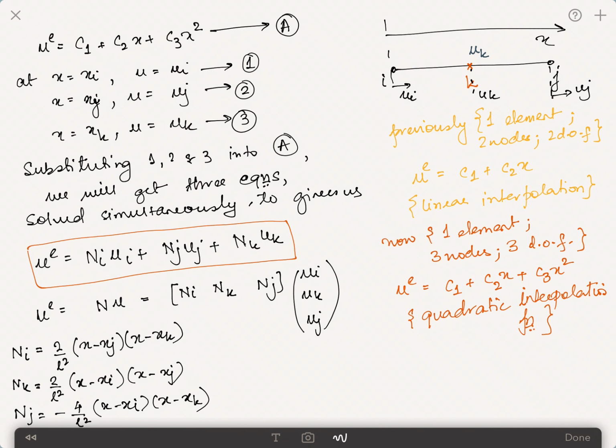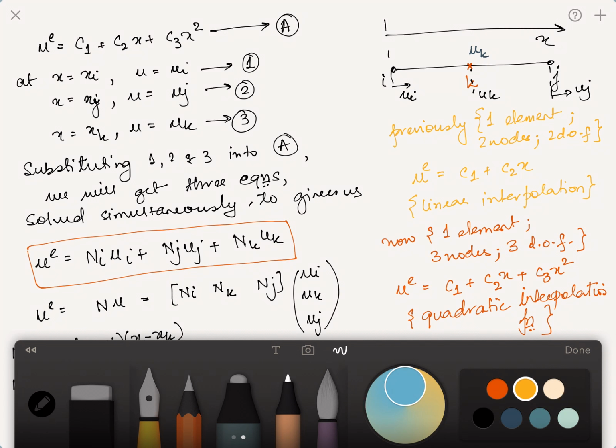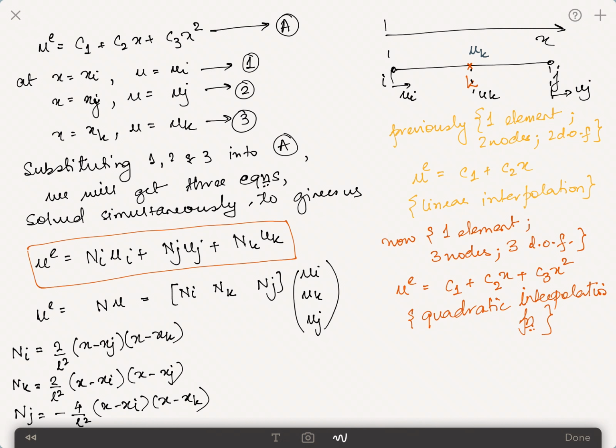So in this way, you can easily derive the shape function for a higher order element. The only thing you need to always remember is that you have made a change in the way your element is behaving. What you're doing is introducing this extra node over here, which is changing the interpolation function that you used for approximating the element behavior. So this is a very simple example for a higher order element. You can also use higher order approximation for other, more complicated elements.